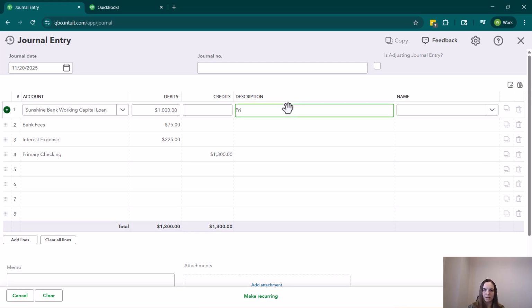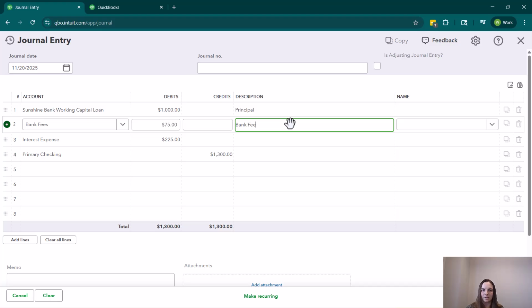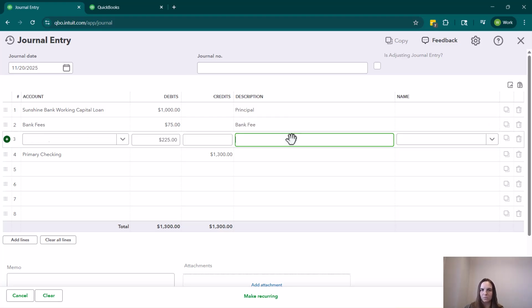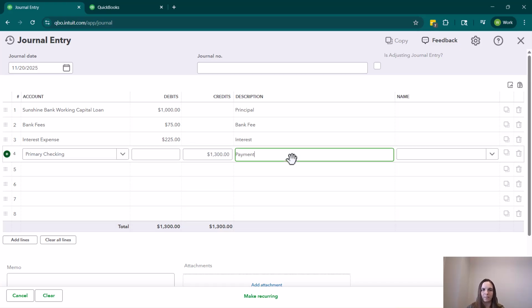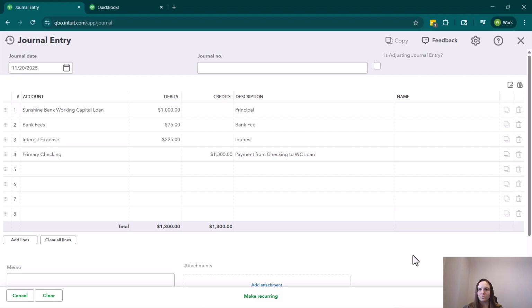Okay, so this was the principal amount, this was the bank fee, this was interest. This was, from checking to, this is a capital loan. Okay, you can put names in there if you want.